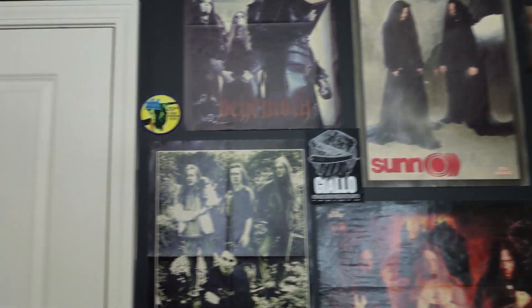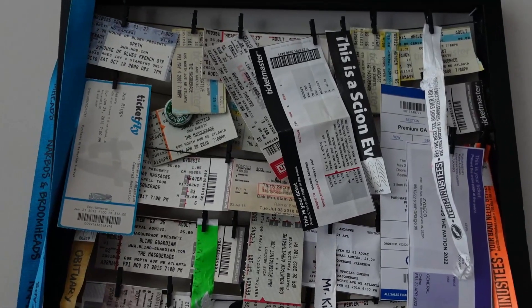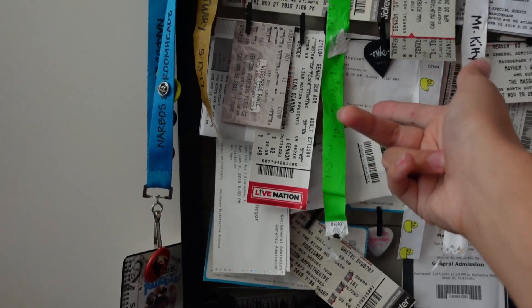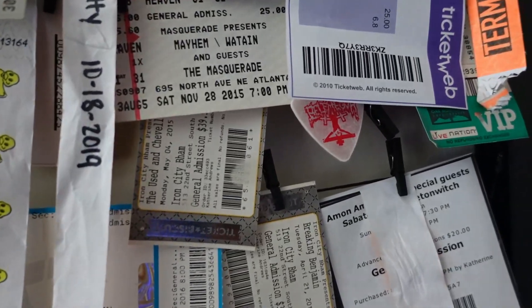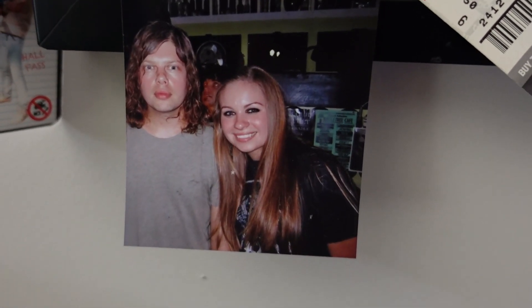One final thing I'll show you over here is my concert ticket display. I'm not going to read them all out to you — I'm just going to show you what it looks like. We have this poster wall over here, and then if you come right here, these are my tickets. It's kind of sad that tickets are just not really physical anymore. But sometimes I have to print them out or I'll just have this wristband, and I'll write who the wristband was from. Oh, I have some guitar picks — how cool is that? You can check out my video of every concert I've ever been to if you want more details. Also, that's me with Dax Riggs — no big deal.